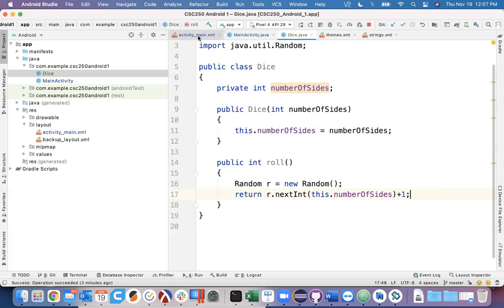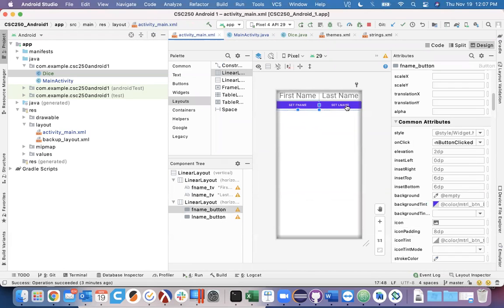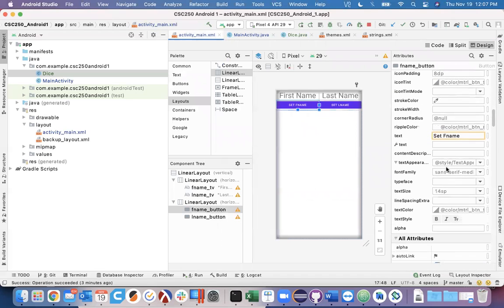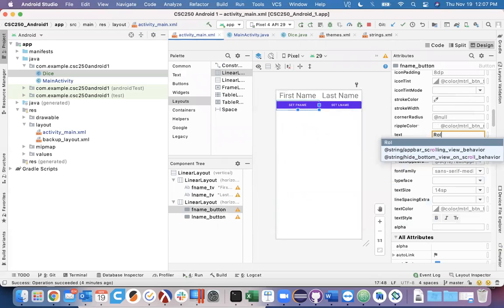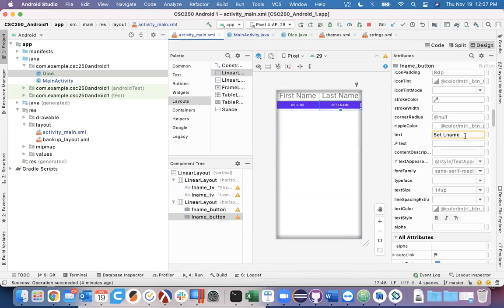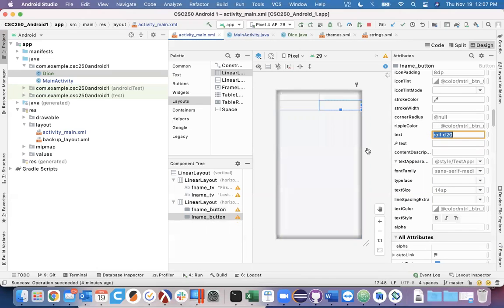All right, so let's repurpose our buttons here a little bit. I'm going to go ahead and keep using the set name and set L name buttons. I'll just reuse those buttons, and I'll change the text on this so it tells us something. So we'll say roll D6, and this guy will be roll D20, something like that.